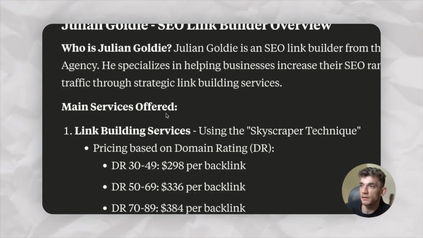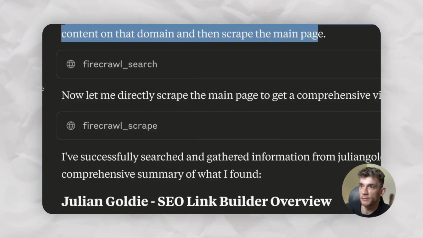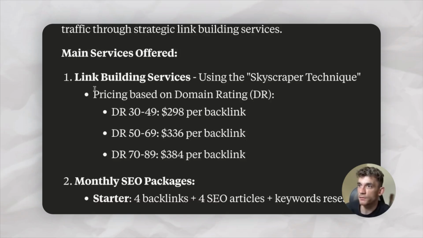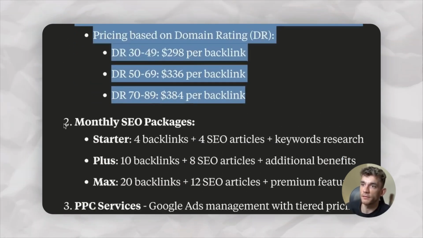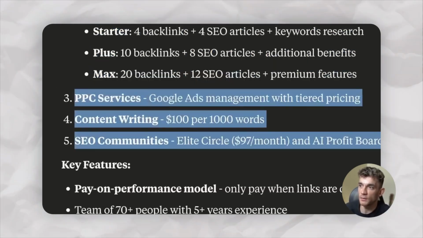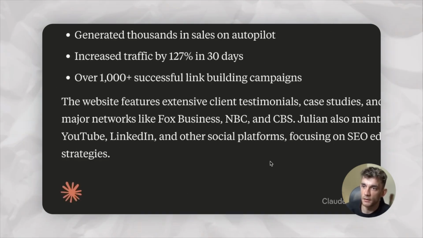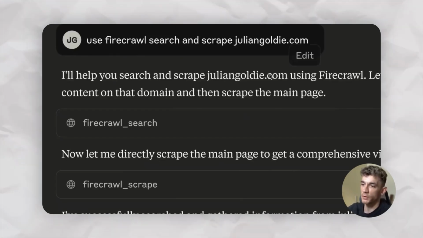All right. So you can see here, for example, it scraped my website. We'll scrape your website. Let's scrape the main page. Let's gather some information. And then it's just grabbed like all the information from my website, including like the services we sell, our packages, exactly what we do, etc., our other offers, key features. And then you've basically got like a nice little scraper bot that can just go off on the web and do whatever you want, right?